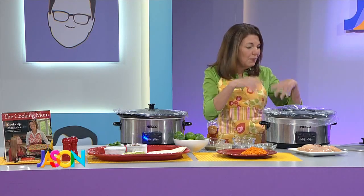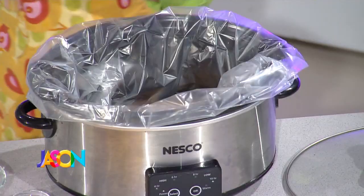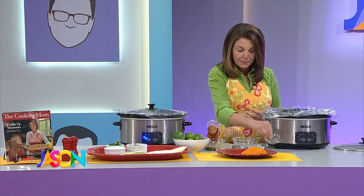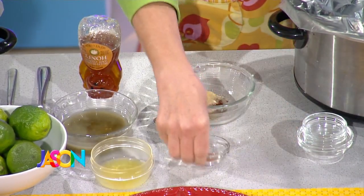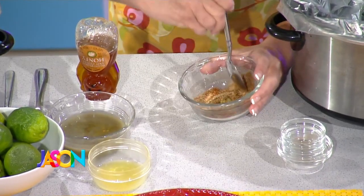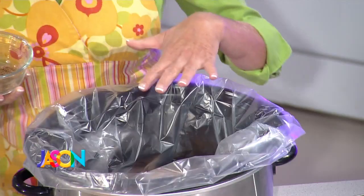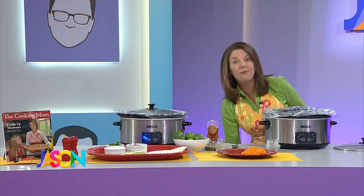In old school slow cooking, we'd just dump a little water in there and the recipes were okay, but these days we're demanding a little bit more — we're all becoming foodies. So it's really important to have a lot of great flavor in your braising liquid. Dump your olive oil-coated chicken breasts into your slow cooker and then season them up with some great southwestern flavor: cumin, chili powder, onion powder, garlic powder, and a little bit of paprika. If you like a little kick, you could do cayenne or chipotle powder. Use a generous amount of seasoning — since we're not taking the time to brown the chicken, the seasoning gives them great flavor.